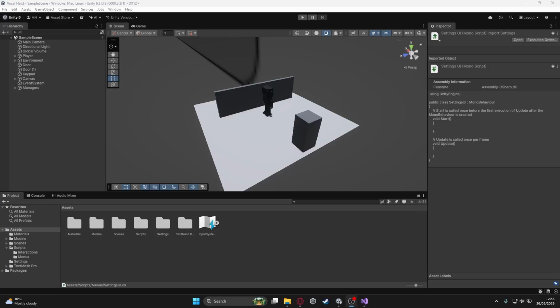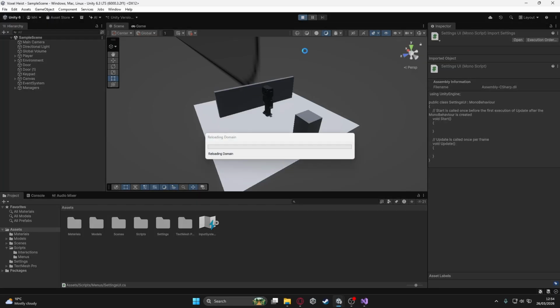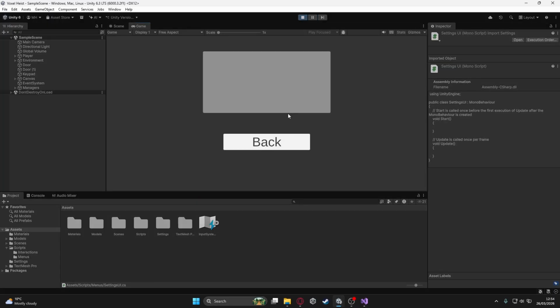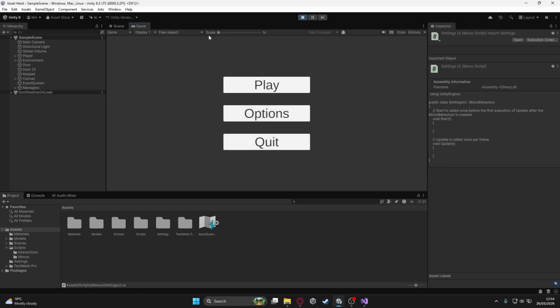First things first, however, we're going to look at the task that was set last episode. So if I press play, you can see that if I press options, we have this kind of menu pop up. If I press back, we're back here.